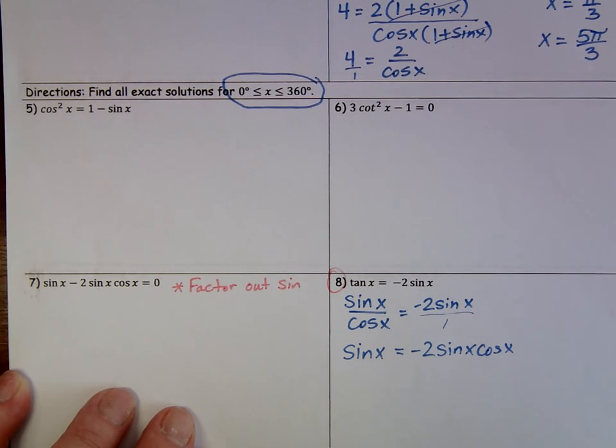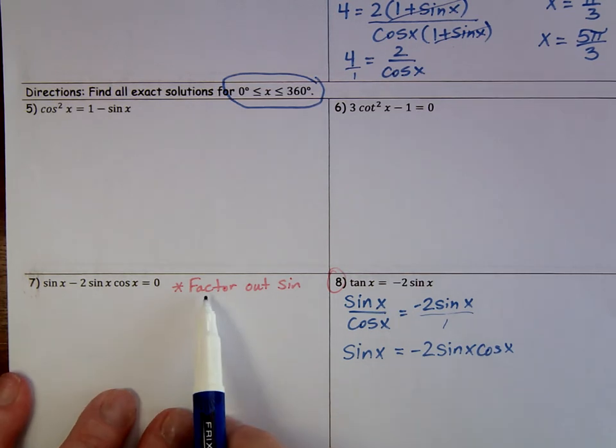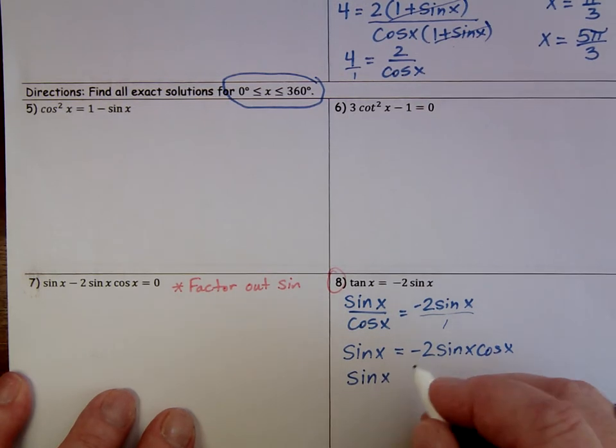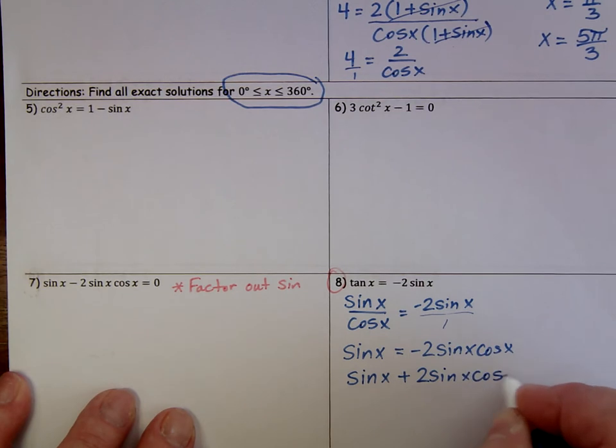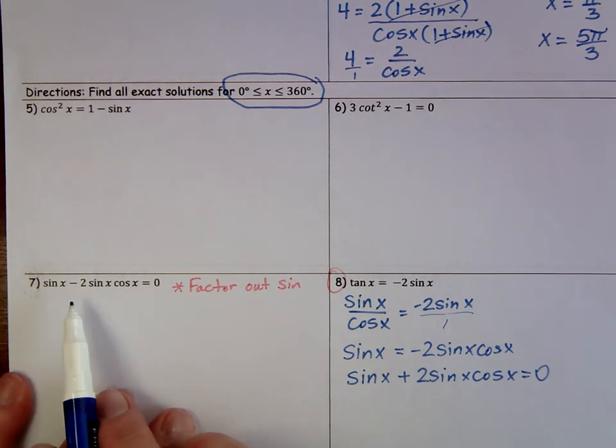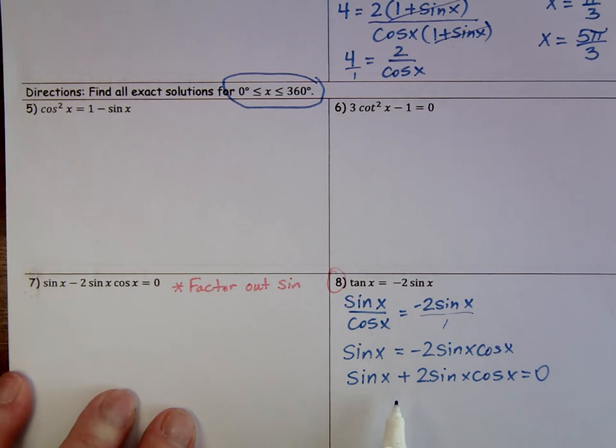So I'm looking at that, and that's the best I can do, but maybe I can pull everybody to the same side of the equal sign and think about factoring. So let's see what happens if I do that. I keep the sine of x here, I move this to the other side, now it's plus 2 sine of x cosine of x, and now it equals 0. So now it's like the equations that I've been looking at trying to work with. This one's a lot like this one over here, except this one's a minus sign and this one's a plus sign, so use the same idea when you go back to do number 7.